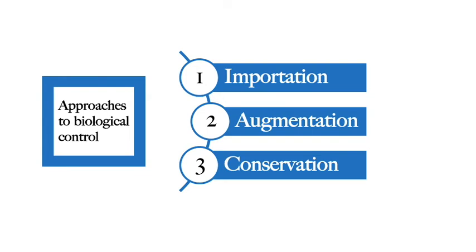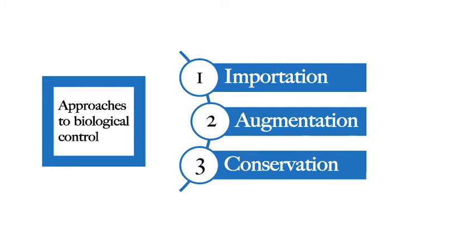Biological control is a component of integrated pest management strategy. It is the reduction of pest populations by natural enemies and typically involves an active human role. Keep in mind that all insect species are also suppressed by naturally occurring organisms and environmental factors with no human input. This is frequently referred to as natural control rather than biological control.